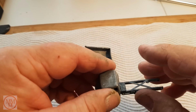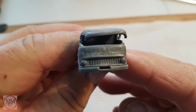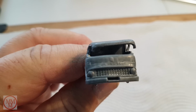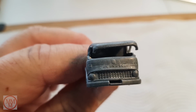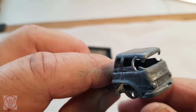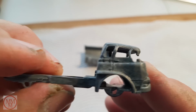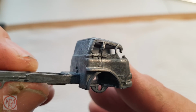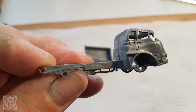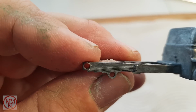Now these are stripped down to the bare metal, we can have a good look to see what we've got to work with. It doesn't look good. This vehicle is distorted in all directions. Here's some of the details on this model anyway.